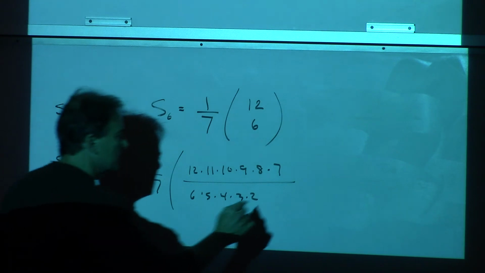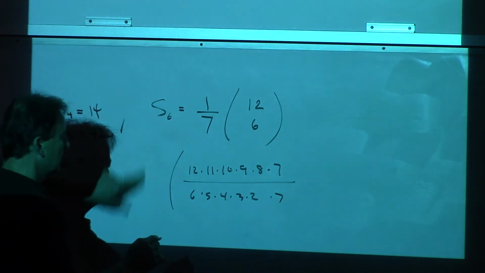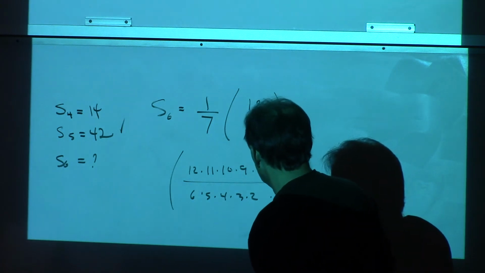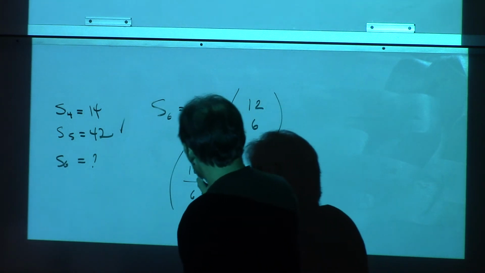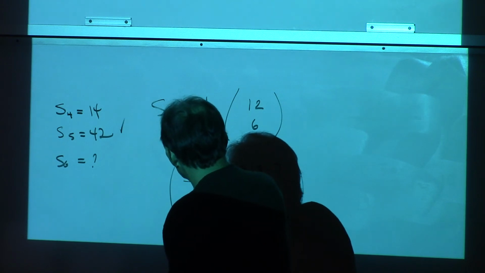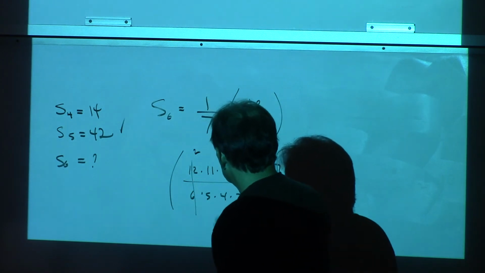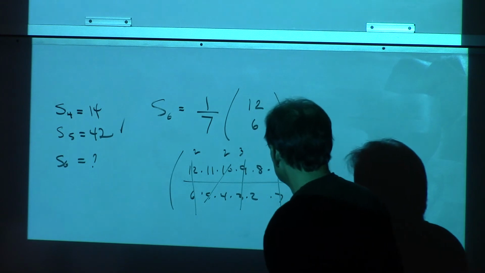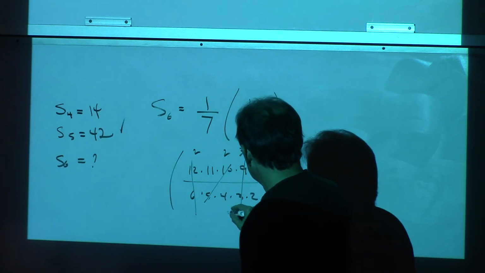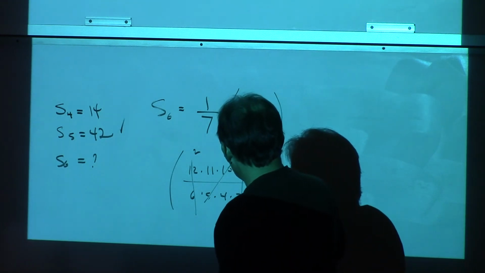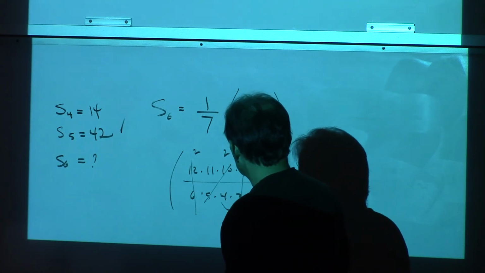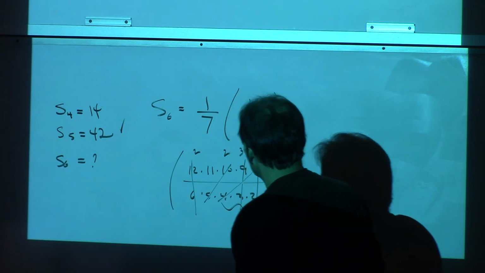And then I'm going to put the 7 in here. That's what I have here. Well, let's simplify. This is going to be 1. I like simplifying it to 1. It's always good. Otherwise, we get screwed up. So 12 into 6 is 2. 10 into 5 is 2. 9 into 3 is 3. 8 into 2, this is 2 times 4, which is 8. What's 8 into 8? That's going to be 1.